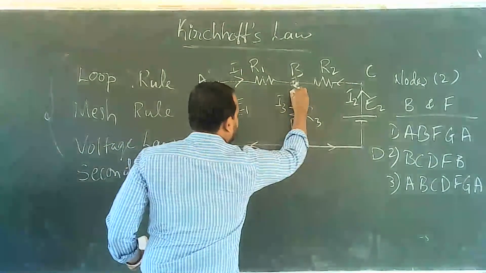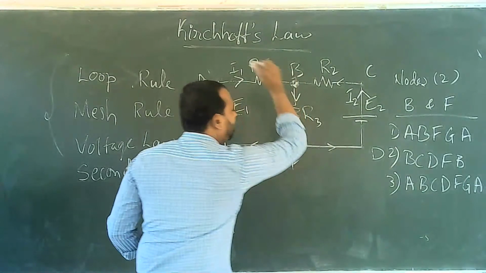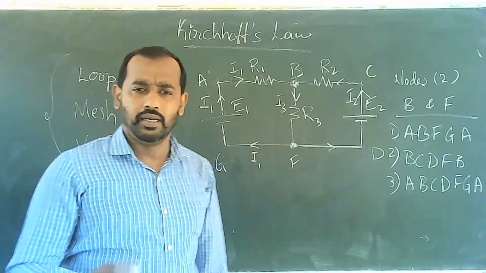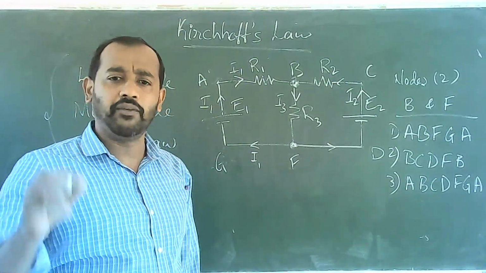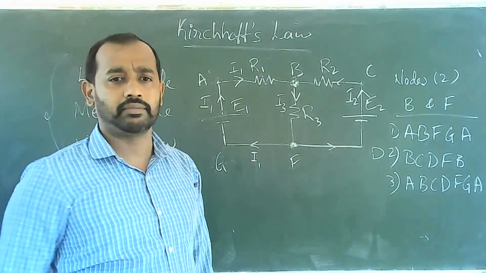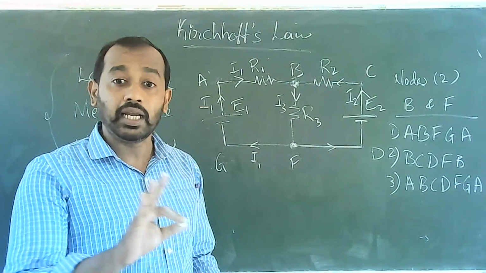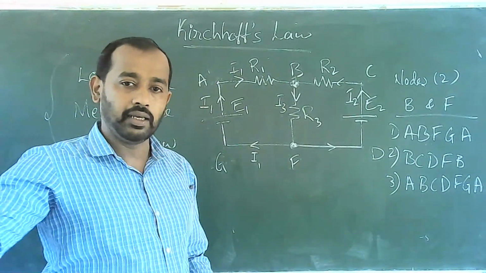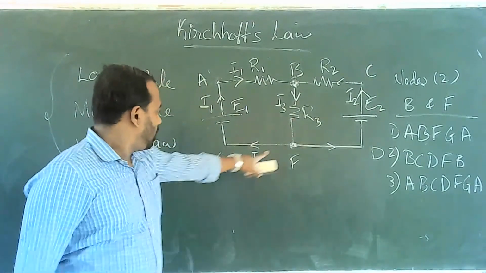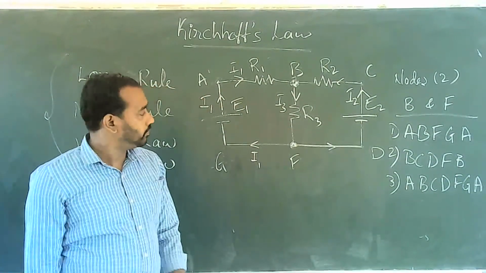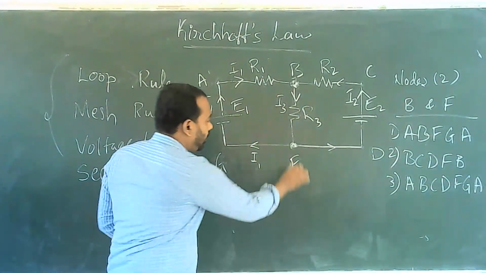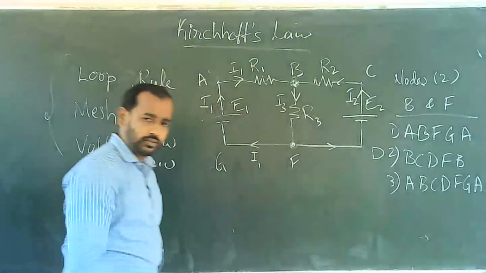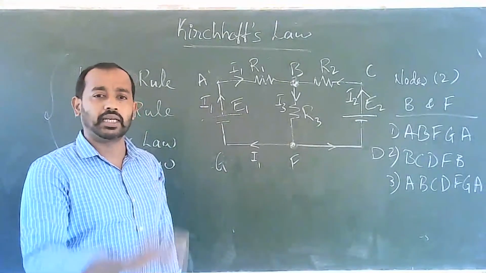Therefore, it purely depends on our instinct. It is not necessary that whatever direction we have assigned is correct. It might be wrong, but after analysis, whatever mistakes we have made will be corrected. Here, I3 is flowing into B and leaving F, which is perfectly fine. Now we have assigned the directions.